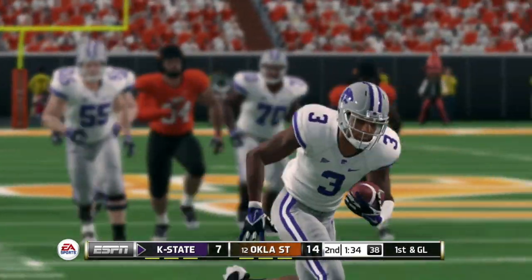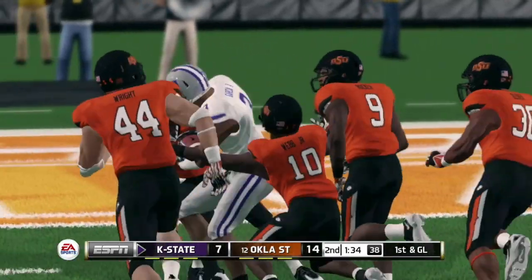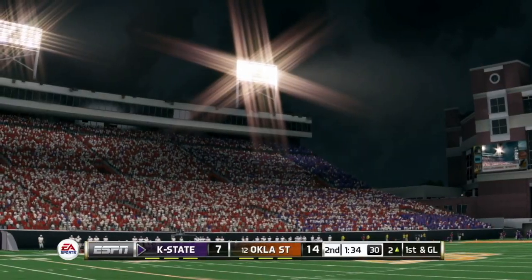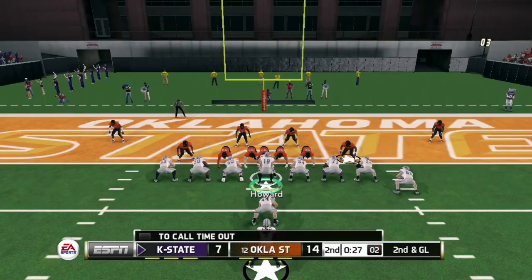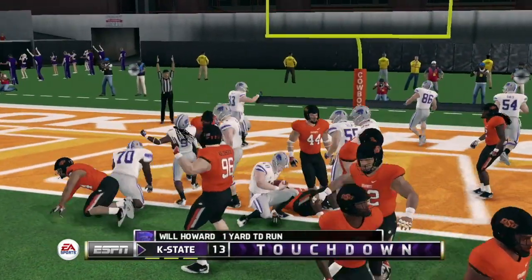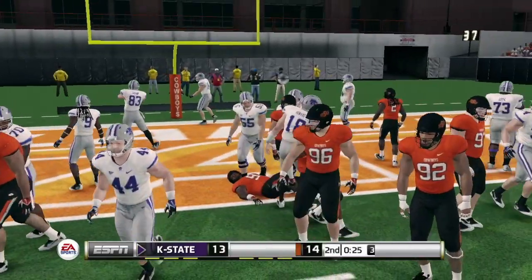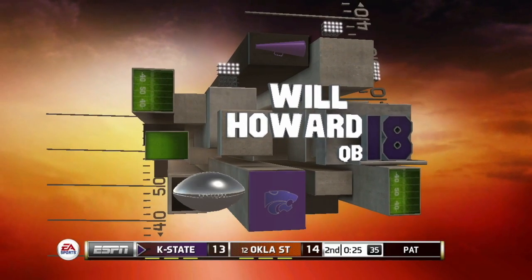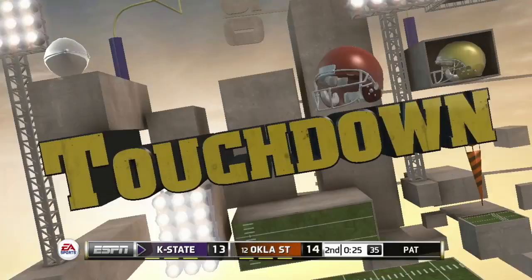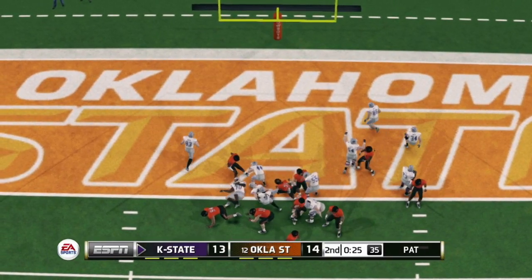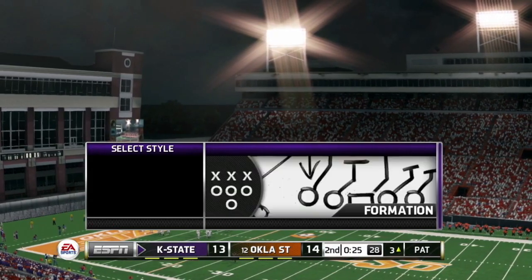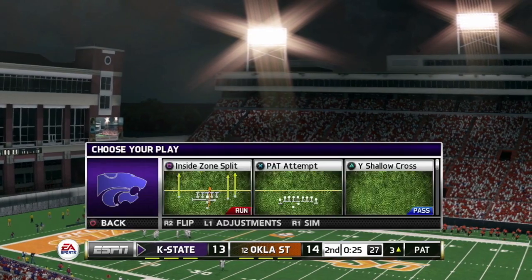What a great route by Garcia, finding the open space and running as much as possible to get it to the 2-yard line. It is now 2nd and goal for the offense, and Will Howard once again jumps over the top of the defenders and gets into the end zone. And with 25 seconds remaining in the half, we are all tied up at 14. What a great drive right there. Quickly done, 2-minute offense, and goes and ties the game.